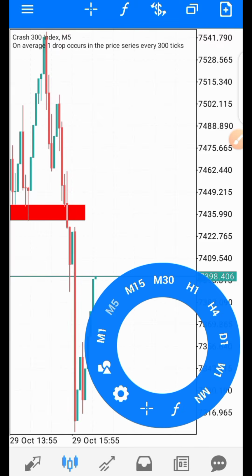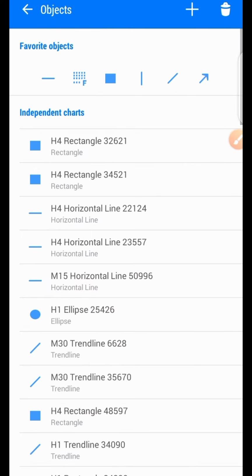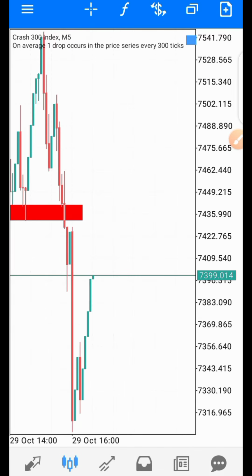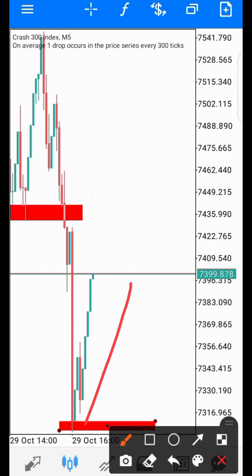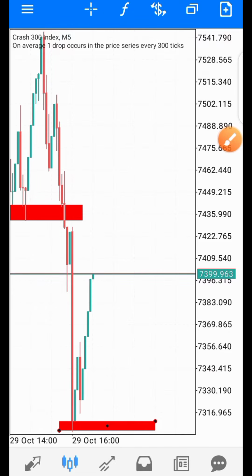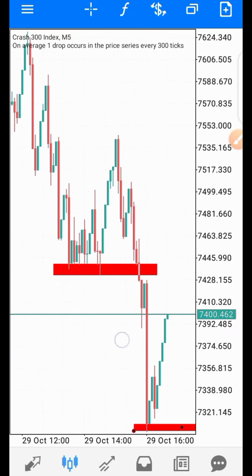So you will pick out your tools, your rectangle tools. You should know how to do that. I've explained many videos on how to find your tools. So just pick out where the price gets to. You understand? The lowest point the price gets to before the correction begins or resting. After dictating that, you'll be patiently waiting on M1. So let's go to M1 and see what we have drawn.